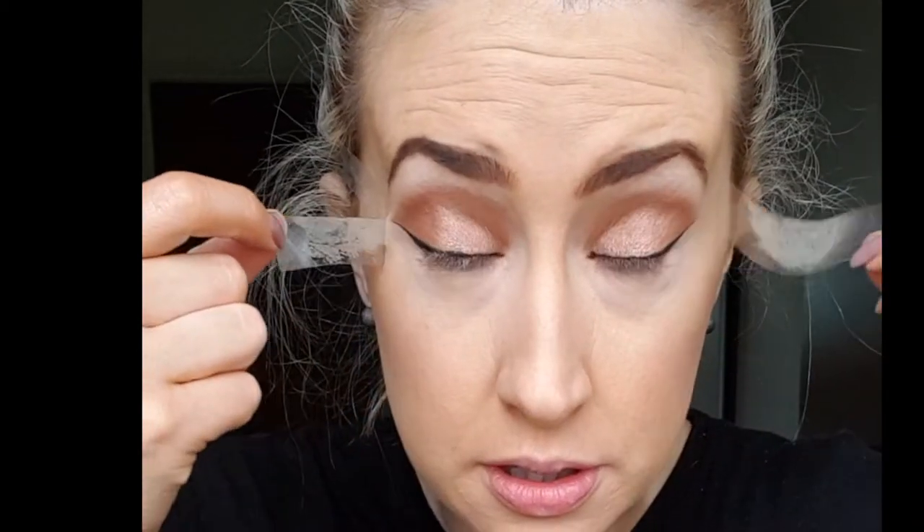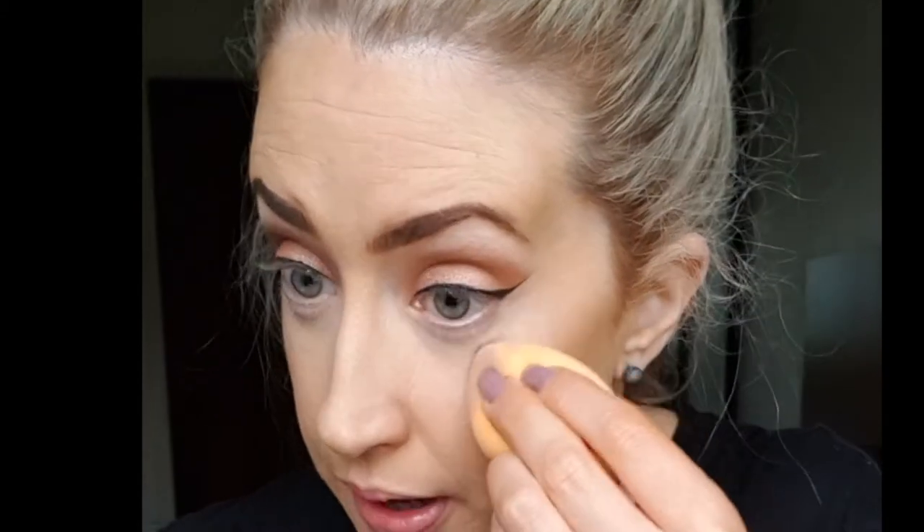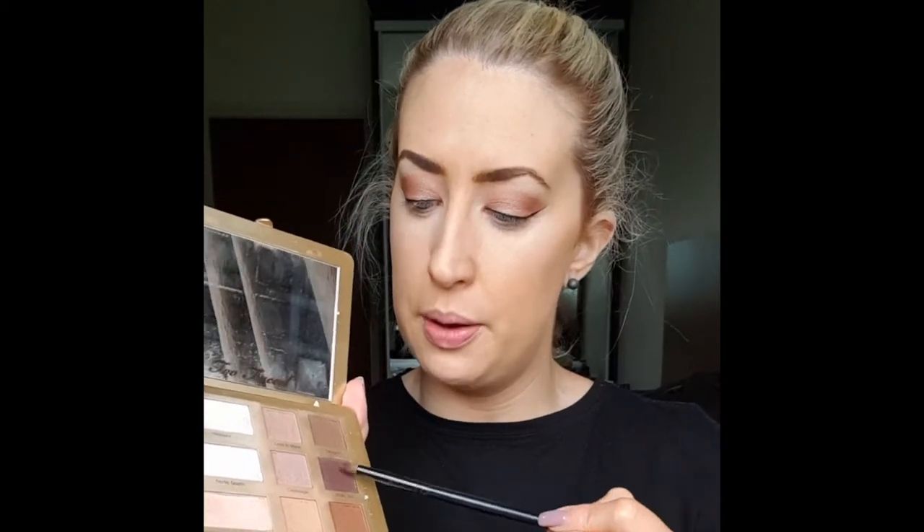Moment of truth — let's pull off the sellotape. Yeah, we're good! We're good, people. Now I'm just going to go and tidy up the eyes a little bit. I'm going to go back in with my blender because obviously the sellotape has taken off a little bit of my concealer, but that's okay — we can go in with a little bit more if we want to. So that's our eyelid done. I'm just going to go back into my Natural Matte palette and balance out the eyes. I'm going to go into Risky Biz, tap that with one of my small bullet brushes and just run that along the lash line like we've done in all the other videos.